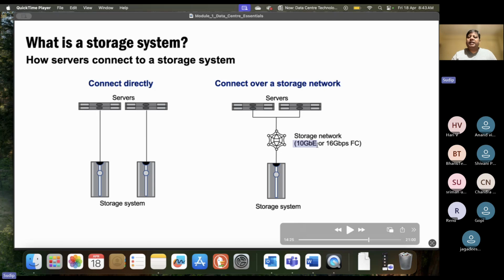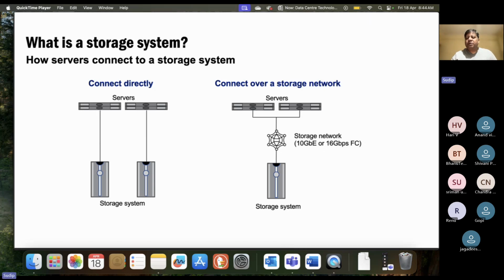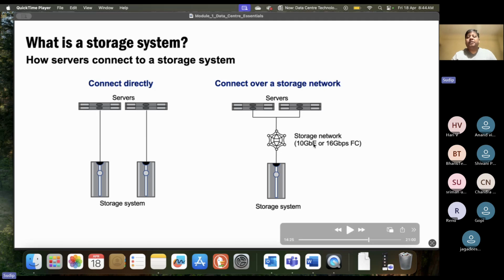Now what exactly is Ethernet? It is nothing but a mechanism to allow users or data centers to create something called a LAN, local area network. That is what we understood on day one, correct? Ethernet is a mechanism, a protocol, a standard which is used to create a local area network, LAN.